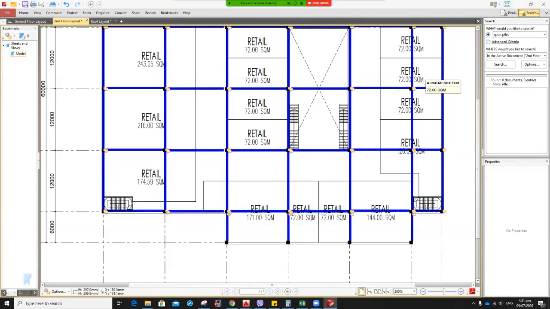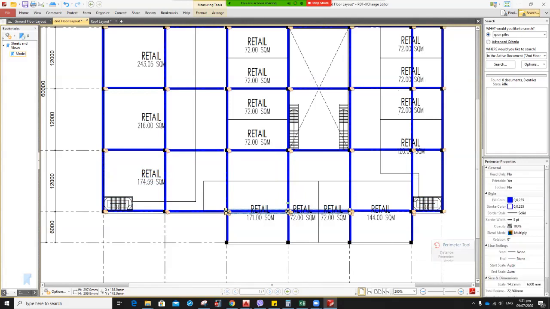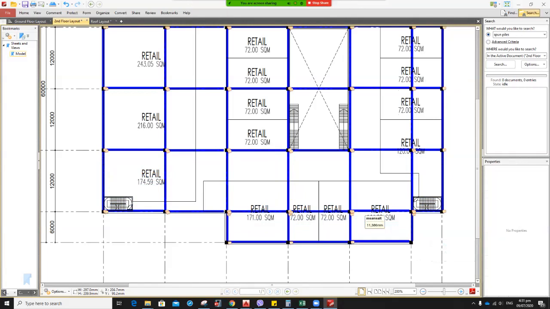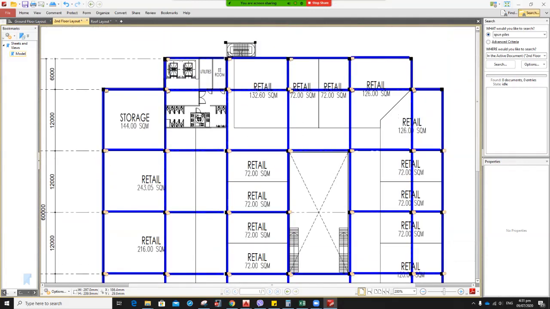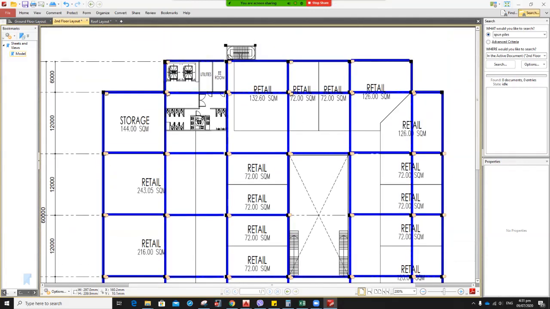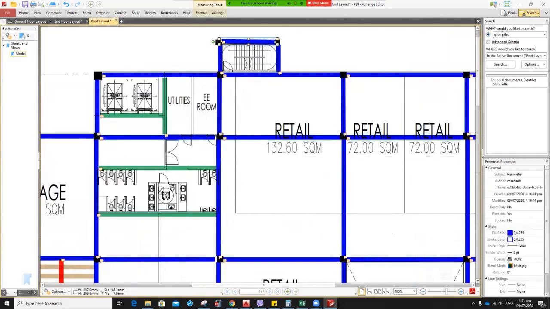Okay, then we need to reselect these three. Okay, the framings are complete, so we need to delete this one because this should be open. Okay, so that's one. And then we need to copy the framing of the stairs.